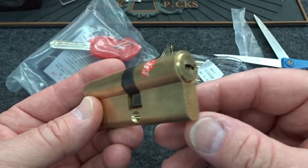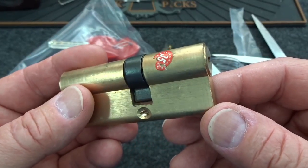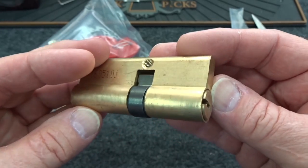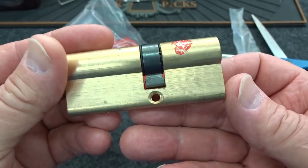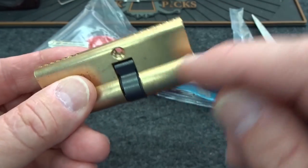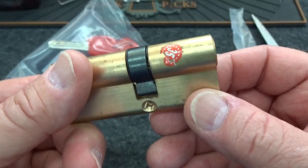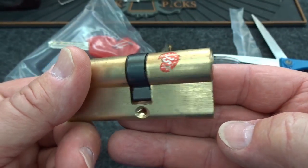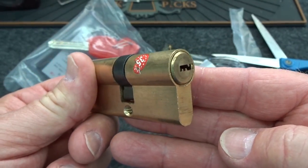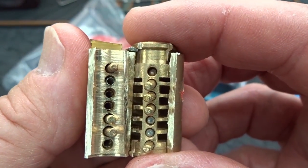This time I'm not even going to use the keys or pick it. I want to know what it is about pin number seven - what kind of alien tech have they put in there to make this a construction lock. So I'm going to cut it, then take my razor and cut right there, and very gently lift the core off so we can get a look at chamber number seven in its virgin condition.